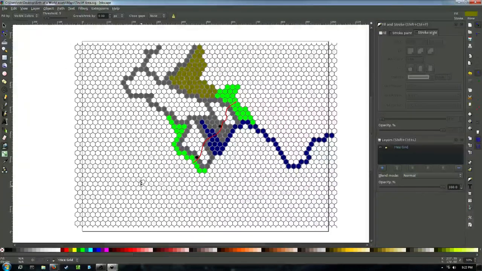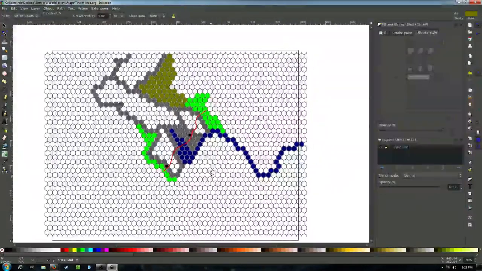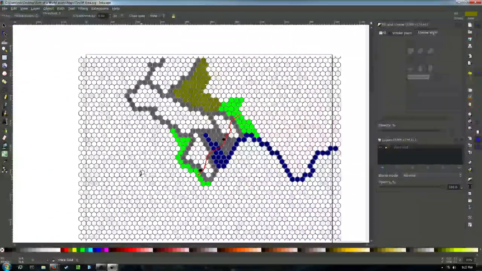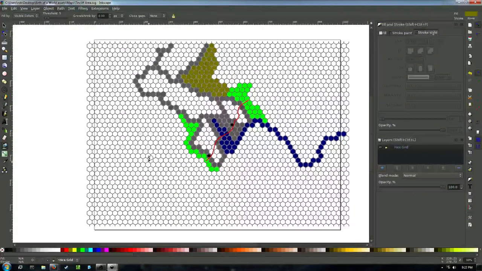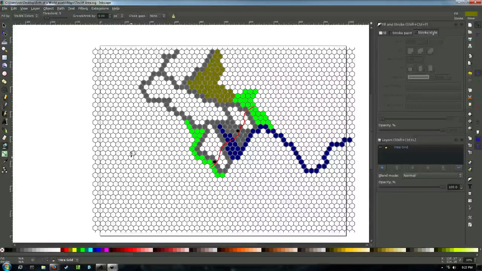So let's make another mountain range. Let's talk about... No, we got our fjord. Okay, I was going to say we're missing a fjord, but we got that. I want to make another mountain range. I like the idea, kind of, think South Central Europe, or actually, Balkans. Think, like, there's a bunch of countries all kind of divided by mountain ranges and bits of terrain and stuff like that.